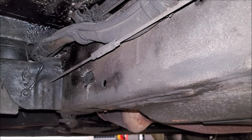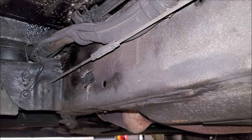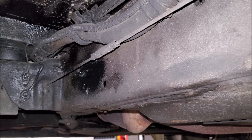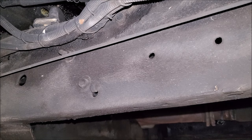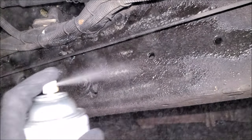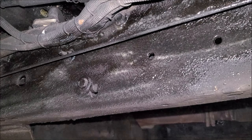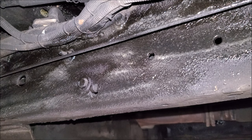Let's spray our stone shield. I like it because it dries and it's technically paintable after. I don't paint it, but I like that it's dry to the touch — that way when I'm working on my truck I don't get this tarry stuff all over me. It's nice because you can do quick spot repairs, like if there are markings you've scraped off when off-roading, you can just go ahead and hit it. This is the secret to make your undercoating last long: be thorough, give it a nice coat, and preferably do this when it's dry out so it has time to soak in. That way when it starts to rain or snow a lot and you're dealing with salted roads, you don't have to think about it anymore.